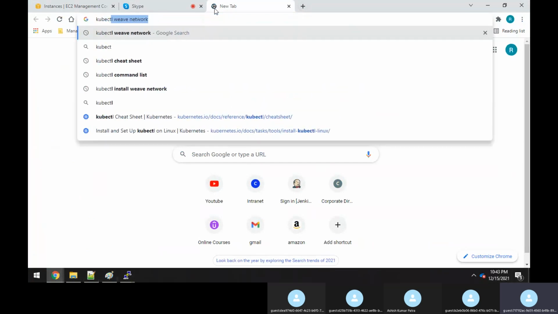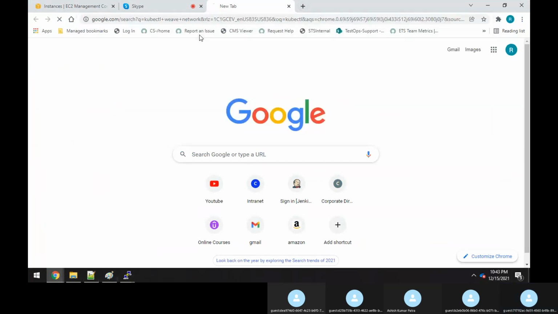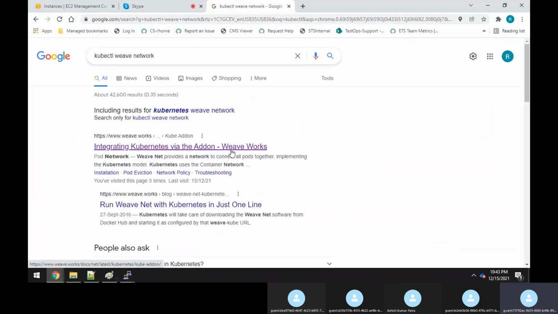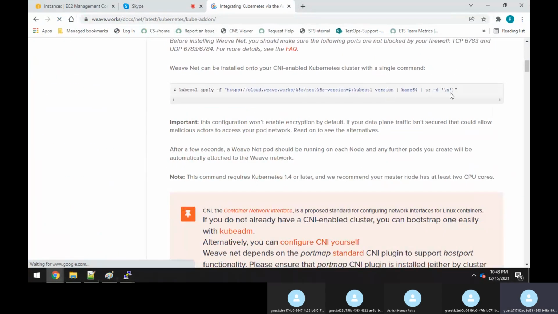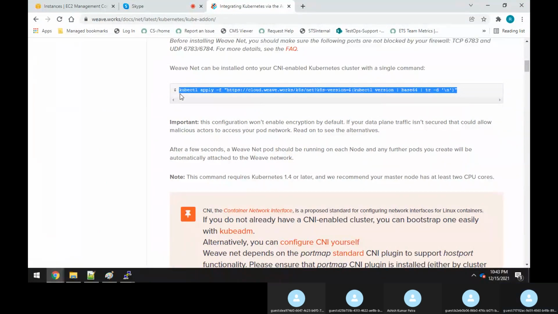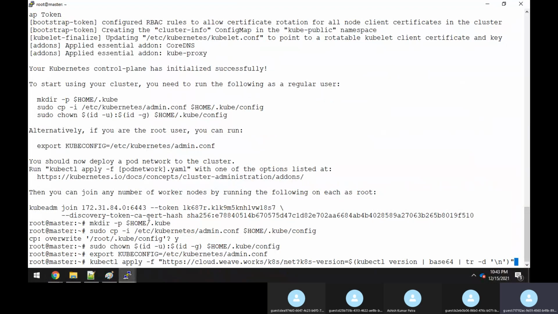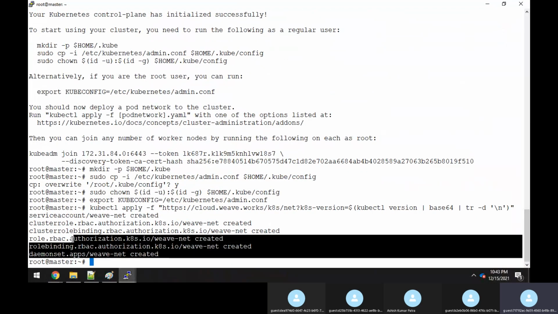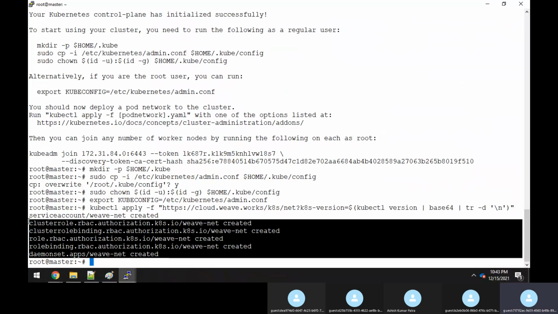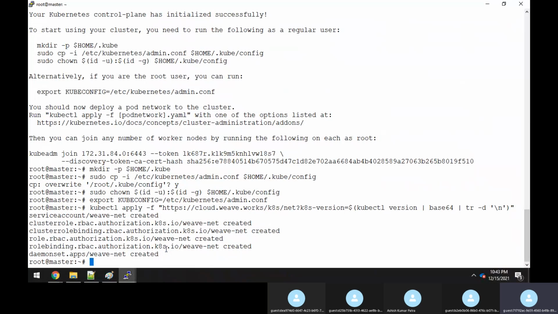So I'll say kubectl Weave network. We'll go to the Weave network, and there is a step: just copy this one, kubectl apply -f, and run it on your master node. We have seen this in the last session also. Here you could see that you have installed the networking stuff.